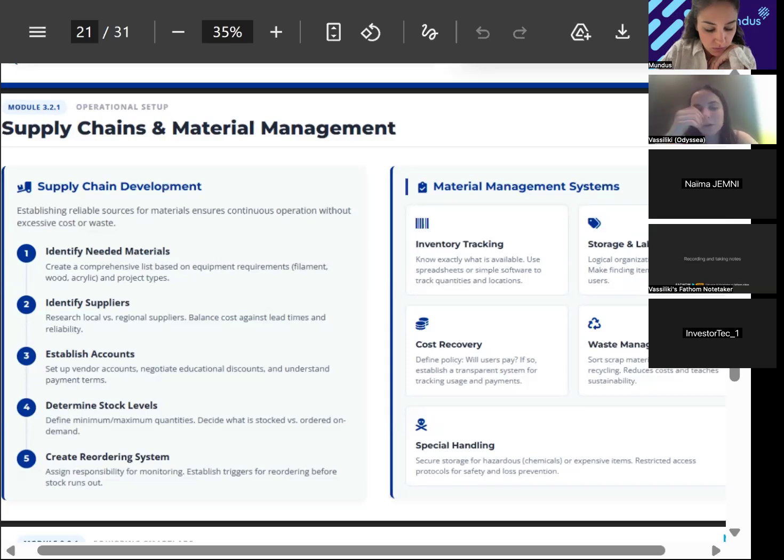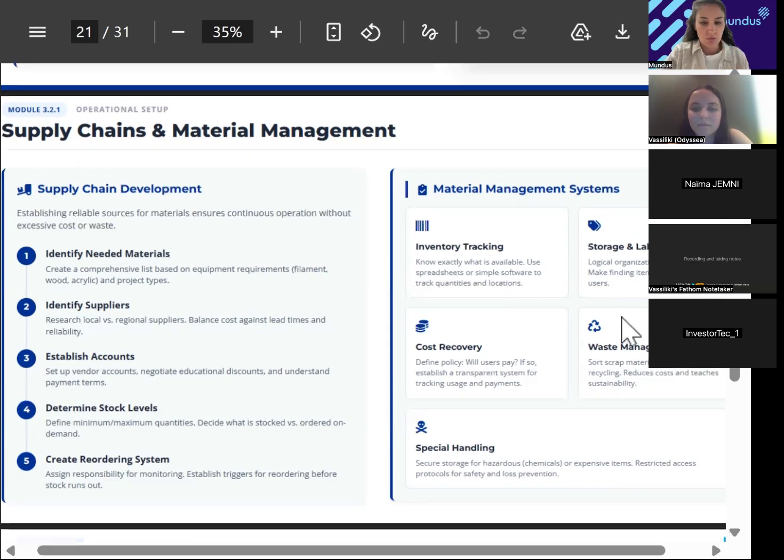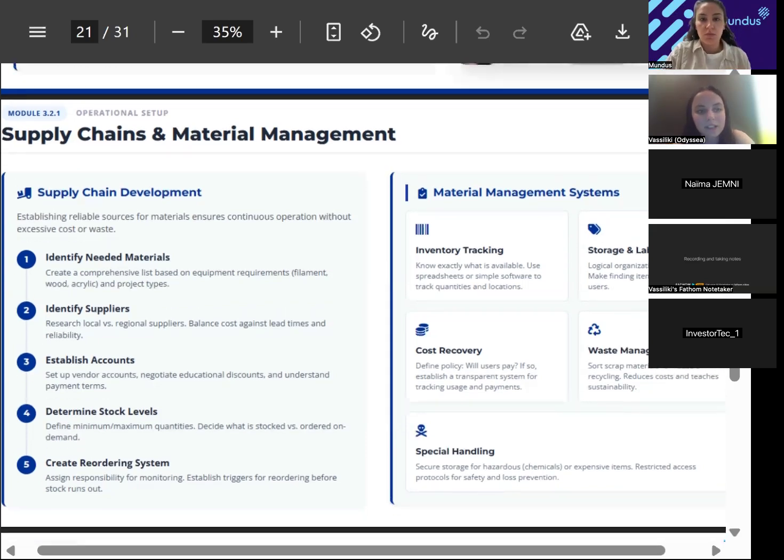And streamline procurement. Work with administration to establish a purchasing pathway for your most basic materials. You can create a spreadsheet with your materials list, when you need to reorder it, and your contacts for supplying those materials.